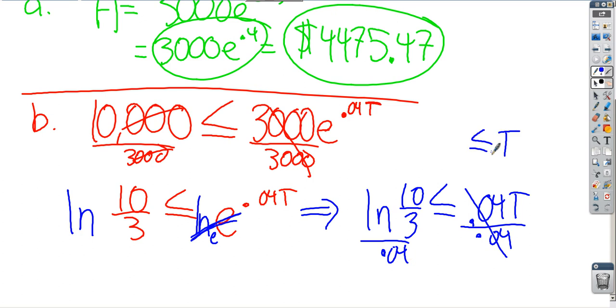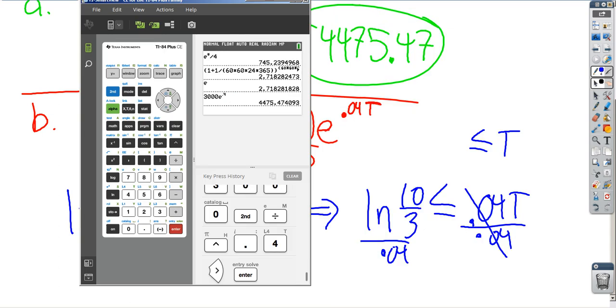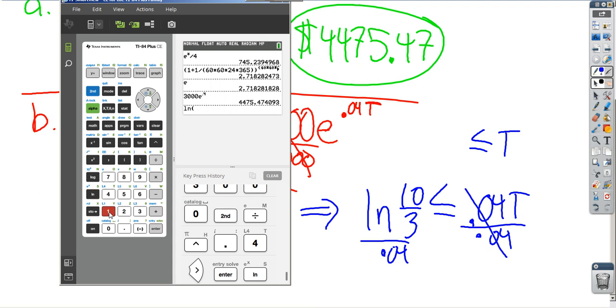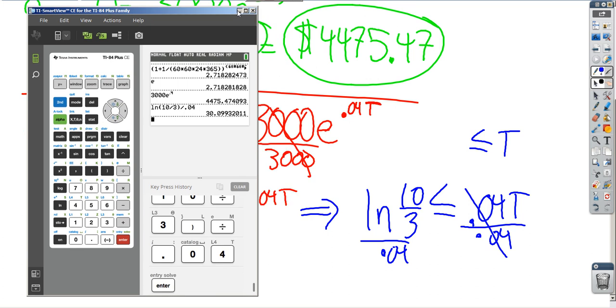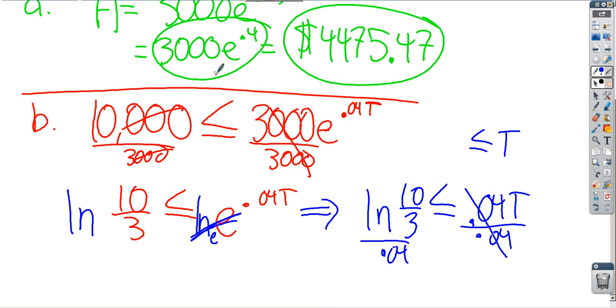That means the amount of time needed to reach 10,000 is whatever that number is right there. So let's find that. We'll take the natural log of 10 over 3, and divide that by 0.04, and it turns out to be 30.1 years, approximately. So 30 years, and that's pretty good, because obviously if this were a retirement account, most people are not going to retire at 30 years old. So still plenty of time to have it grow bigger than that. And things start growing ever faster when you're talking about compound interest.